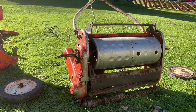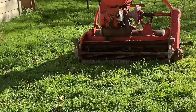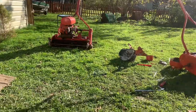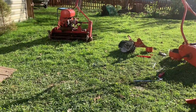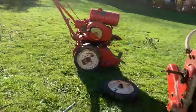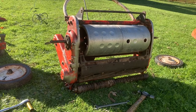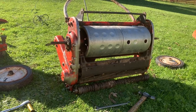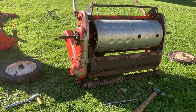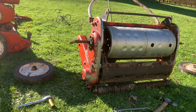Not the case. So then what I did is I took this other machine here, which I have not even tried to work on yet because the clutch linkage is all locked up. There's no recoil on it. I took the bed knife off that and I put the bed knife on this machine. It looks like it'll work. I've been adjusting it right now to hopefully get it to where it's just barely making contact. I'll put a bunch of 120 grit on it and run it to get it sharp.